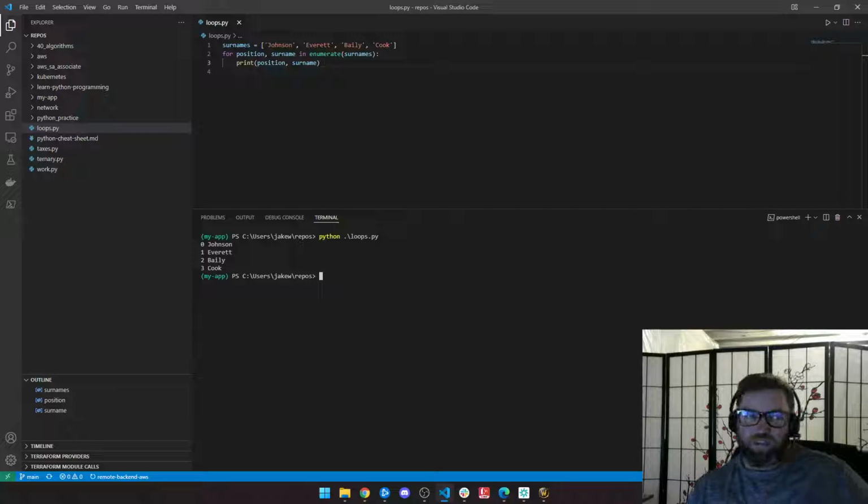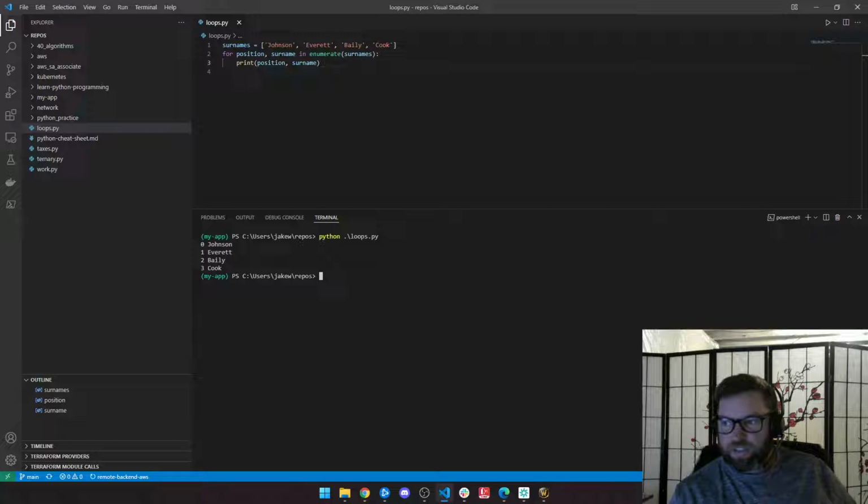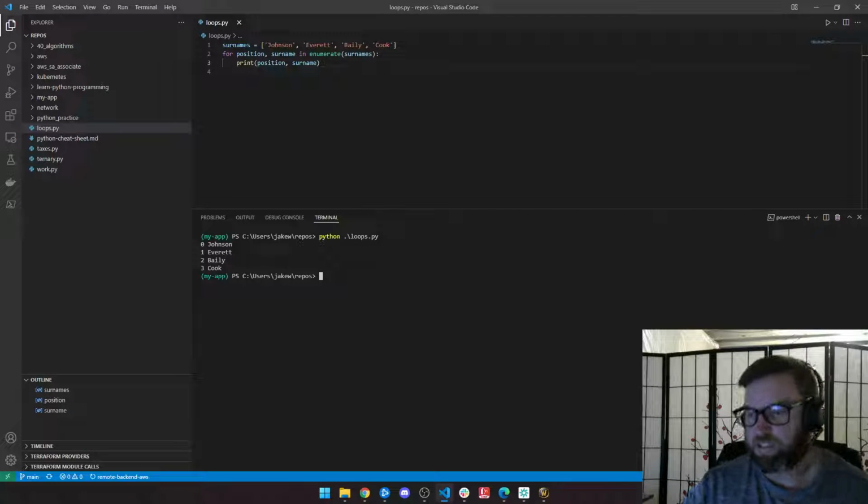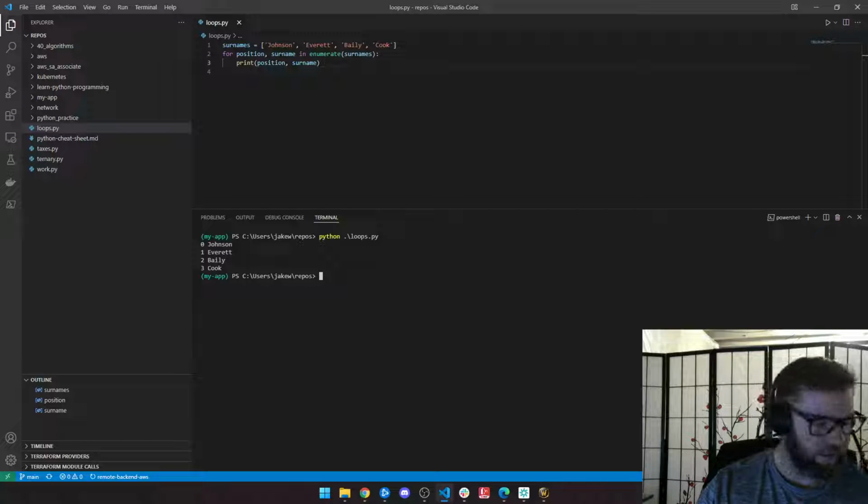So anyways, you can use a for loop to iterate over lists, tuples, pretty much anything Python calls iterable. As long as it's iterable, you can iterate over it with a for loop. It's a really important concept, so make sure that you really understand this. Feel free to ask any questions, because from here I'm going to go into a while loop, which is somewhat similar, but with some conditions that need to be met first. So we'll get into that, but good luck and have fun.